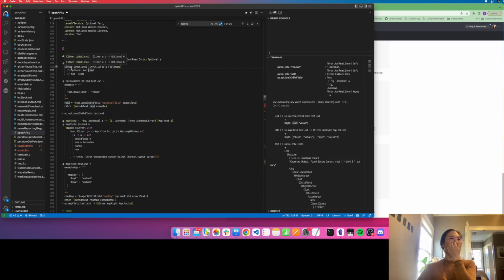Okay, should we move it after the either? No, I think we need to actually detect if it failed or not. So I think we should pattern match on the result of try-child field, and instead of just turning it right into an optional, we need to do different stuff.